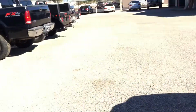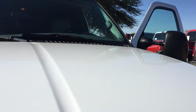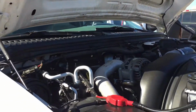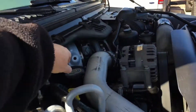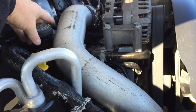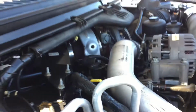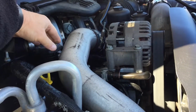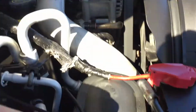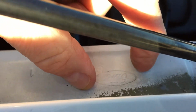Open the hood. We're going to look under the hood. We're going to be looking for Ford stamps on both fenders and on both sides of the core support. We're going to start with taking the oil cap off and looking for blow-by. There should be some, but not a lot, I would imagine, based on how clean this is. I'm sure they changed the oil often. And the answer is there's none, which is fantastic. Usually there's a little bit, but this one doesn't even have a little bit. It might have a little bit more when it warms up to full temperature.